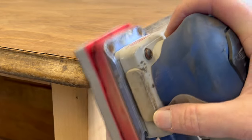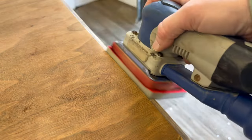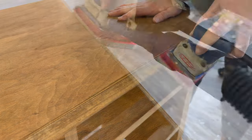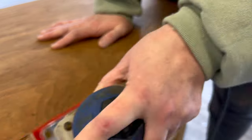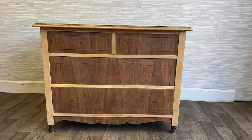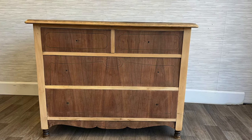Then I used a foam abrasive to clean up that curved edge top, being really careful of the top veneer layer. Okay, we are stripped and we are sanded, and now it is time to glue.